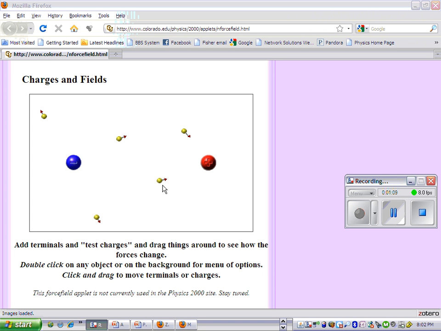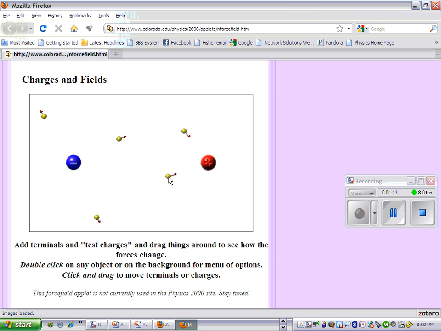So you can see here, these yellow dots are negative charges. And if I take it closer and closer and closer, you can see the force gets larger and larger between the two. It gets very large as it gets very close. And if I bring this negative charge closer to the other negative charges here, you can see the force gets very large again. And I can find what the force is at any point, how large the force would be.